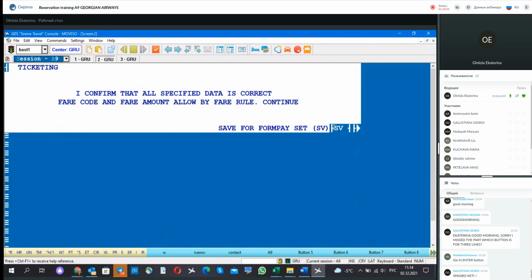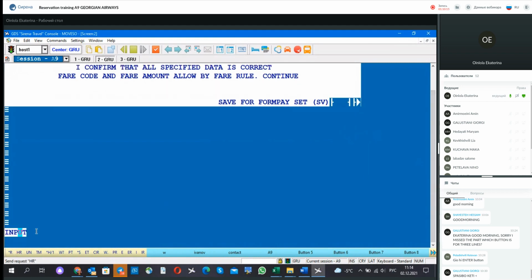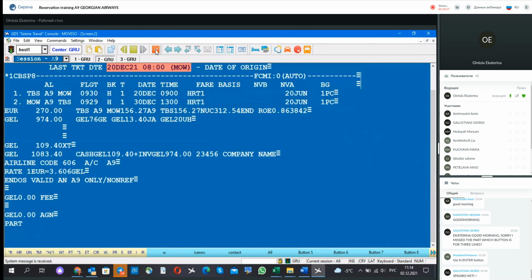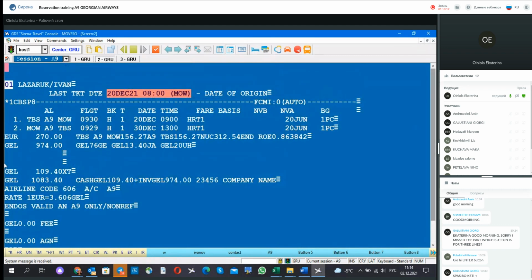Well, if you don't want to save, if you want to issue the ticket, don't type anything here, just click the Enter button, it will be this one, and the system shows us the pricing of this passenger.